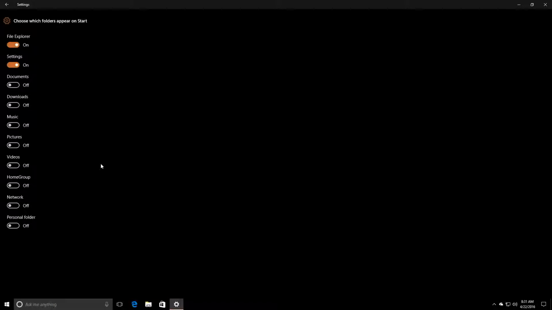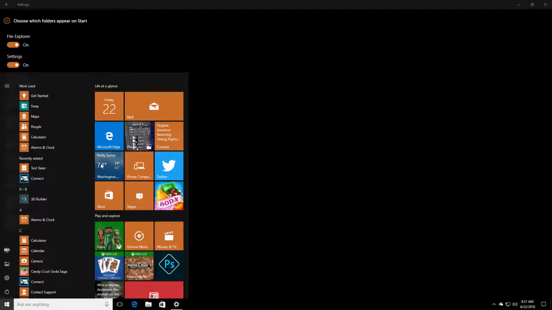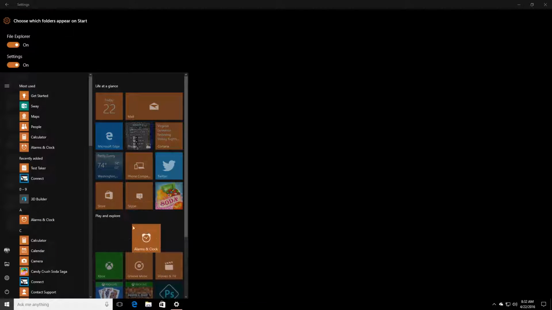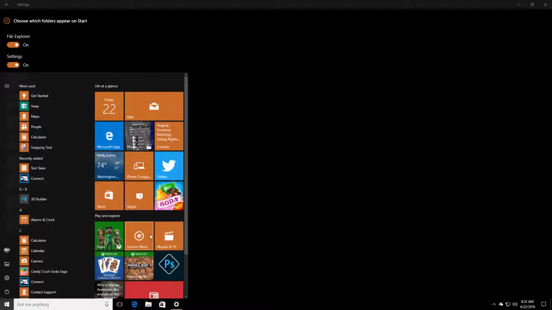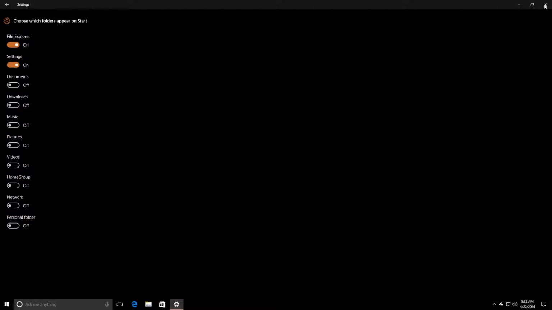Some insiders have said they don't like this new start menu, but I think that's just because they haven't had the chance to try it yet. This is definitely a better start menu. Although, yeah, sure, the alarms app is there, and the alarms app is also on my start screen now. But the pinning a tile to the start menu isn't just for shortcuts; it's for information. So sure, you can have it there, you can have it there. I don't think that's much of a deal that many insiders are complaining about. Either way, I think the new start menu is very, very nice.